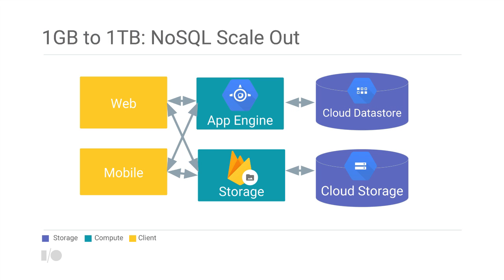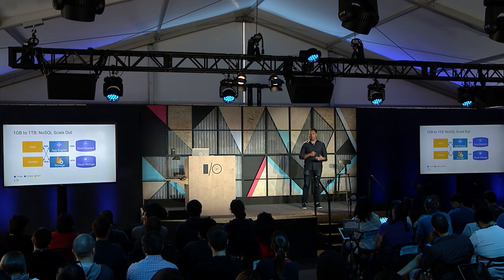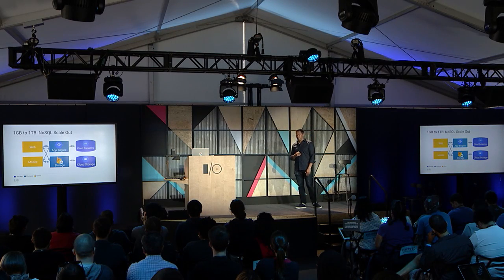Now, if we go back to the NoSQL path, again, this looks suspiciously like our prior slide. Because to go from literally concept up to terabytes of data, nothing has to change in terms of your architecture. As you add more and more clients, both Firebase and App Engine will scale up to serve those requests, and that data goes into Cloud Datastore, into Cloud Storage, and there's no changes necessary. You can throw as much traffic at it as you want, and they'll just scale up to meet your needs.